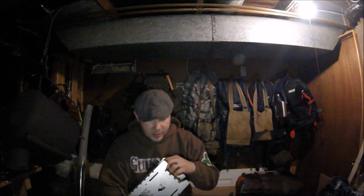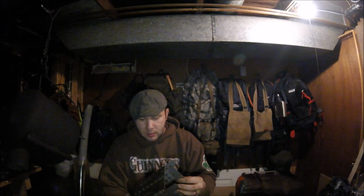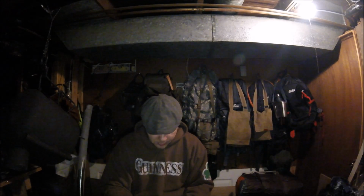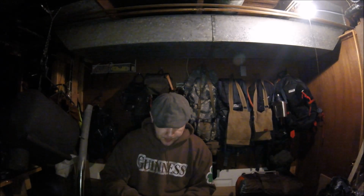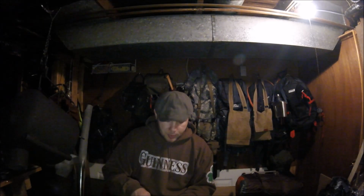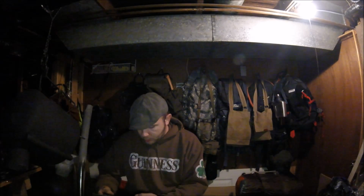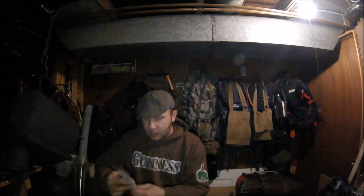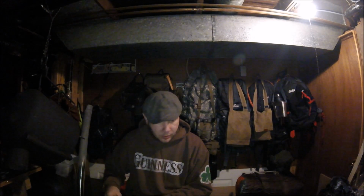I would show you guys this stove in comparison with the regular Bushbox, but I'm not going to dig that out. That's in a pack right now, and I'll show that to you guys when I show off the Bushbox. I'll use it as a comparison against this stove here. So really cool. I did get some stickers with this stove, and I'll stick them to stuff because that's what I do.